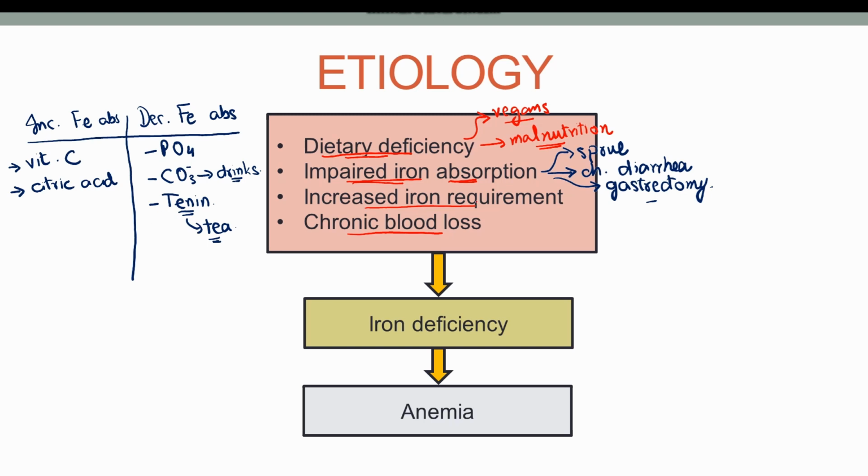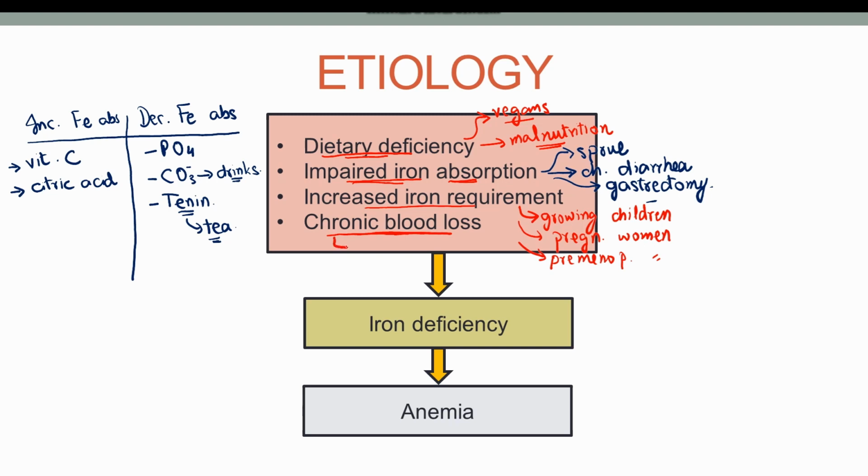Moreover, there could be increased iron requirements, such as in growing children, in pregnant women, and also in premenopausal women. In the absence of all the above elements, in certain cases there is chronic blood loss of which the patient is mostly unaware. The chronic blood loss can result in increased production of red blood cells and excessive utilization of body reserves of iron, and ultimately the body runs low of its iron reserves.